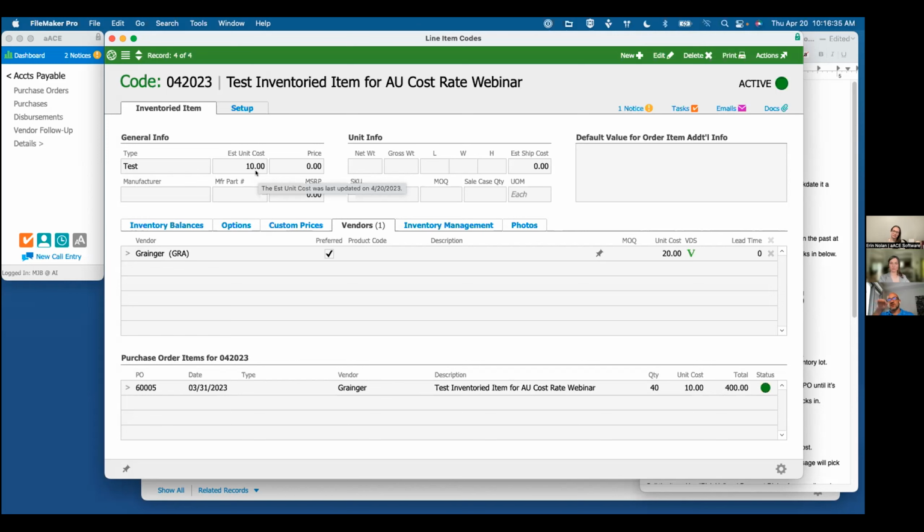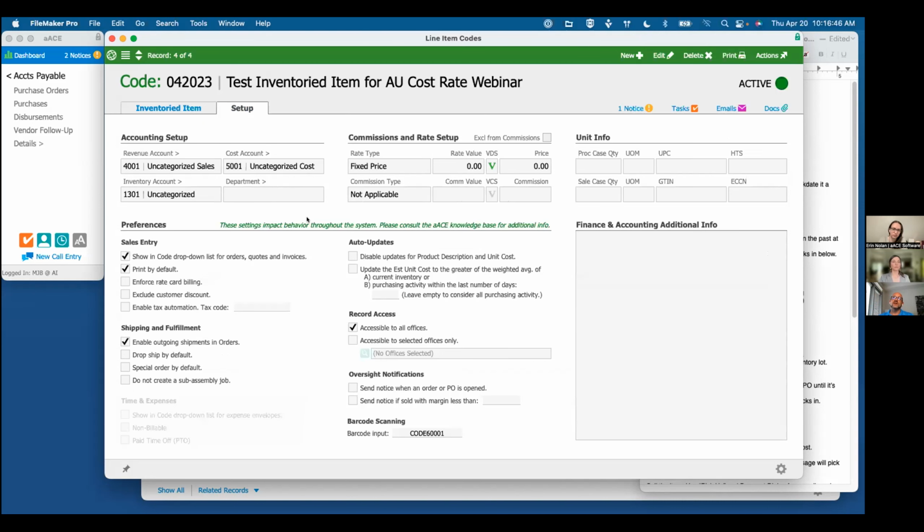It says, okay, let's look at recent purchasing activity or inventory, and let's keep this moving. That is usually paired with some price logic. So if we go over here to the setup area, there's an oversight notice that says send a notice if this product is sold with a margin less than.